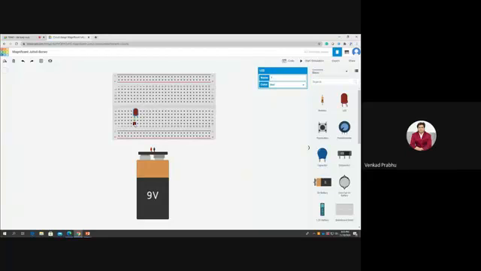So the sixth means that the entire sixth row is going to act as the same pin. So each leg should be in a different row. If I fix it like this, this leg is in the sixth row, so the entire sixth row is going to act as a cathode, and this anode leg is in the seventh row, so all the pins in the seventh row are going to act as an anode.